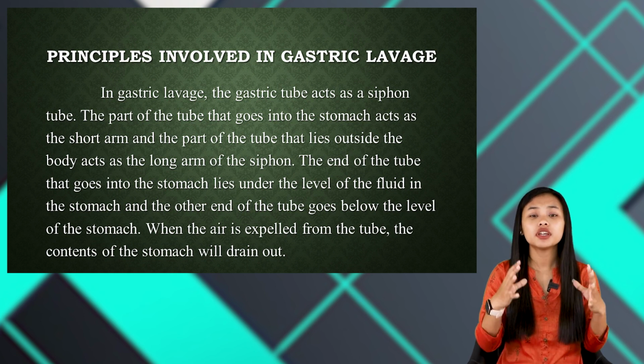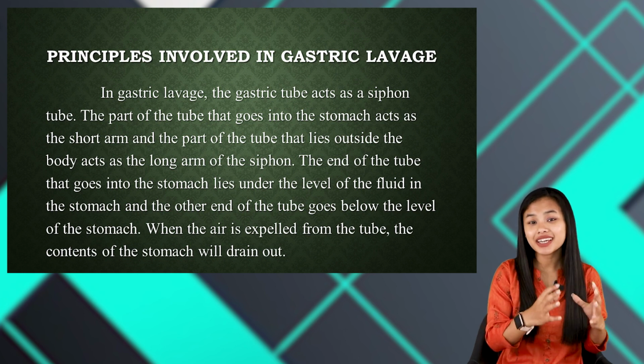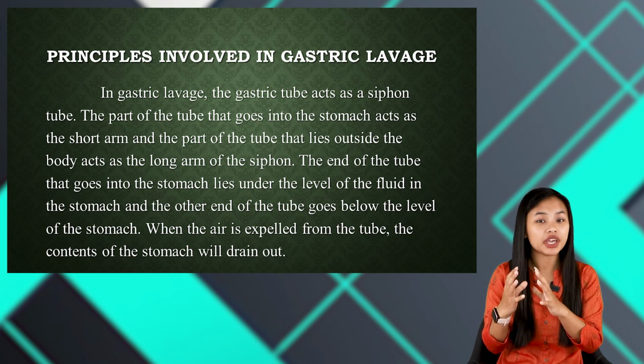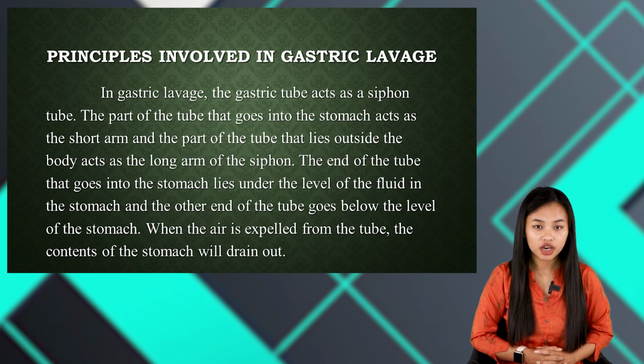So even here, the short arm we will be placing in the liquid which is to be emptied, and the long arm will be carried down to the lower level, because here the air must be removed from the siphon tube before it operates, and as this air is removed, the fluid will also flow because of the different pressure in the two arms.